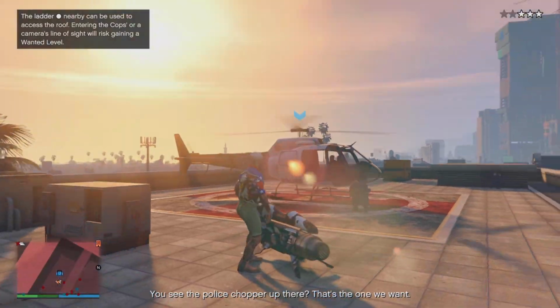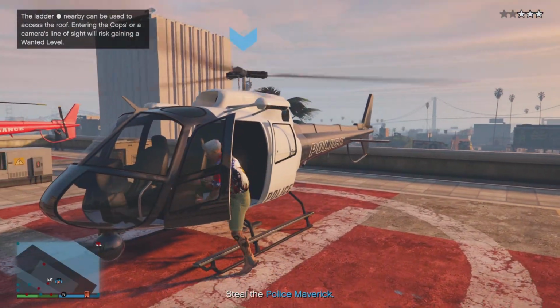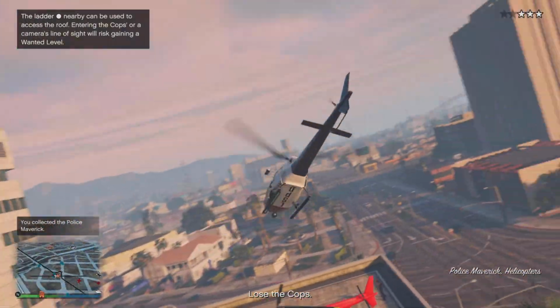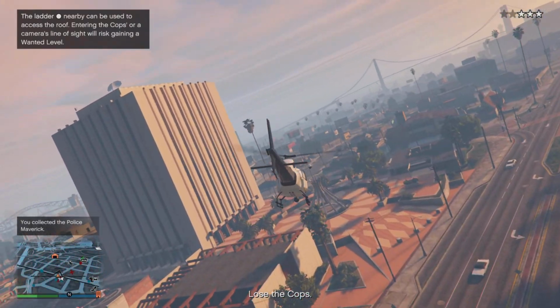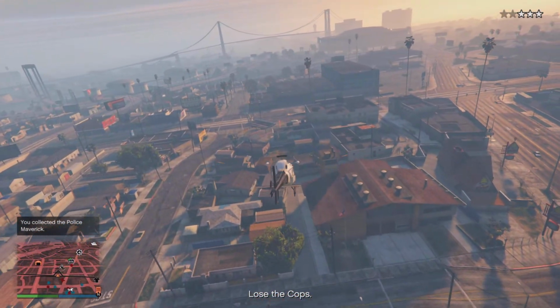Take your Oppressor and fly over to the Police Maverick, the location that is shown on your map. It says you can use a ladder. It's going to be stealthy, but you don't really need to be stealthy in any of these missions. Stealthy does not help you in any type of way.